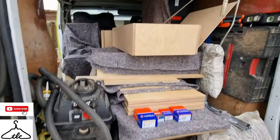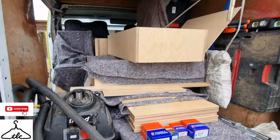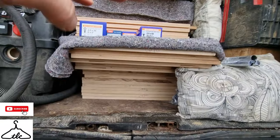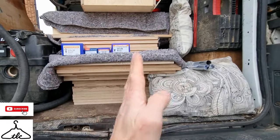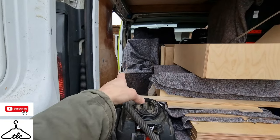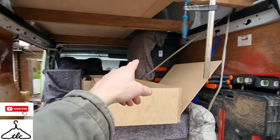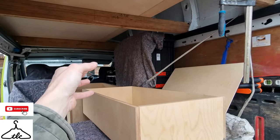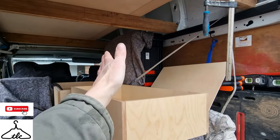So van is all loaded now and it's all in nice and safe. You can see the bottom pack, we've just stacked everything in a whole pile. We've only taken up about 650 in width there, allowing a lot of space here for drawers and any other bits and pieces. Our trend gear is always in that corner. Well, we take it out at night so we don't leave our tools in the van, but then they just get rolled in and stacked into that corner.